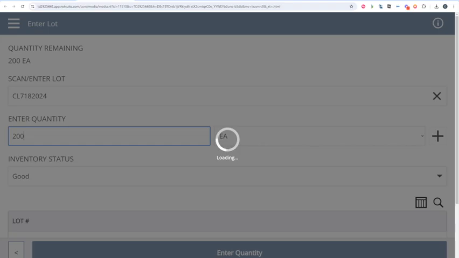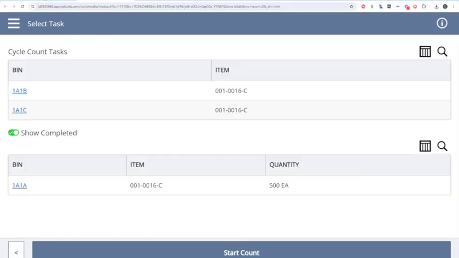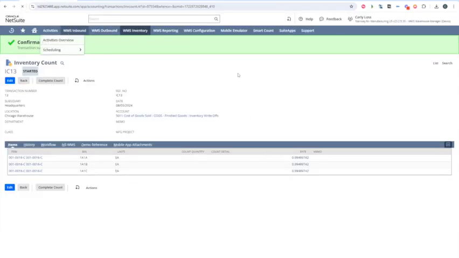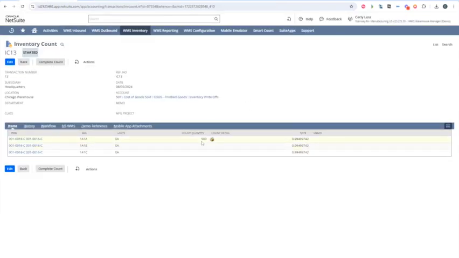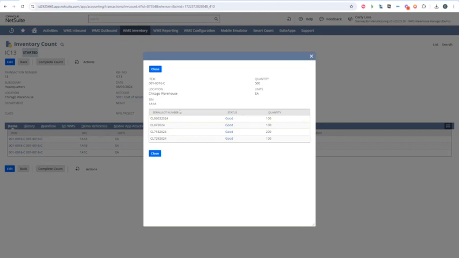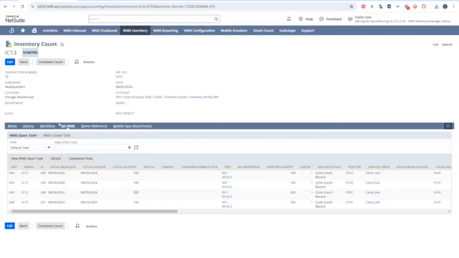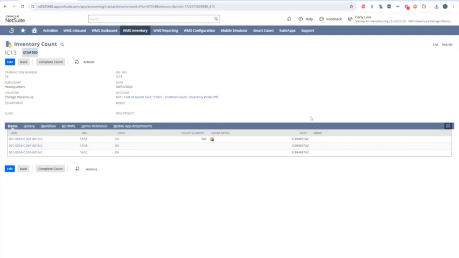What we're going to do really quickly, you can see I can toggle show completed and see the total I've counted. I'm going to refresh my inventory count, and I can see right now that this is the count quantity that this person counted in this bin. I can go to my inventory detail and see the status and the lot numbers that they've counted as well. I'll show a video on some of the dashboards so we can see how to approve or reject these, as well as see what the count should have been, what NetSuite was saying was in there versus what the person who's actually counting counted in that bin.